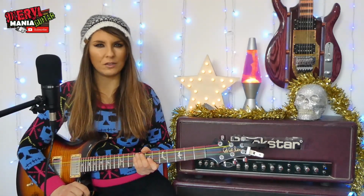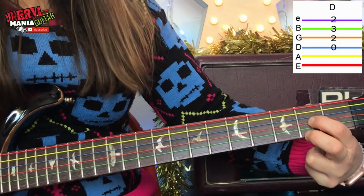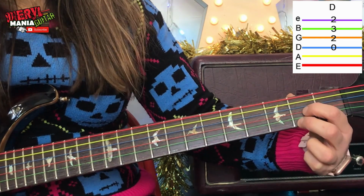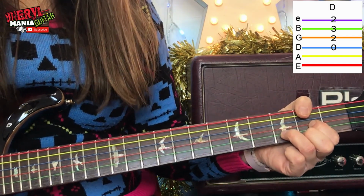The first chord is called D, and in case you're not sure, it's this. So we go to fret 2 on the orange G string, fret 2 on the purple E string. It's important to use your first two fingers here. It works out a little easier this way. And then your third finger goes on the third fret on the green B string. Okay, so here we go.